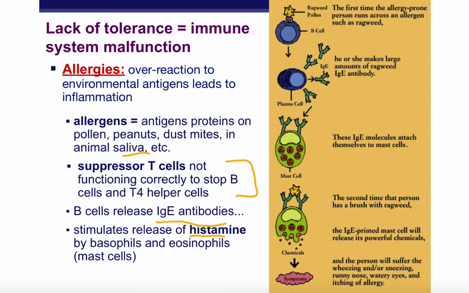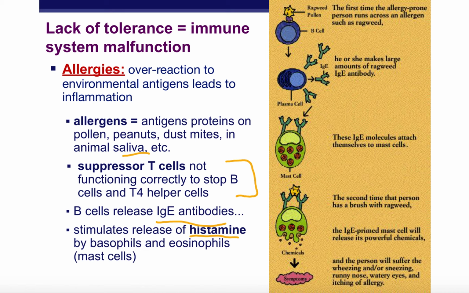release antibodies that kick off histamine release. And if you remember histamine, histamines are the dudes that create inflammation, and that's why your nose gets runny, you feel a lot of pressure in your face, and sometimes in severe cases, you can blow up because your blood is releasing so many inflammation factors that your tissues start to swell up.